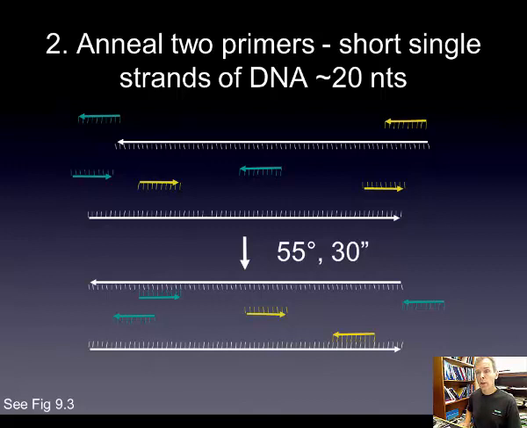We need 2 primers. One's in turquoise here, that's called the forward primer, and one is in yellow, that's the reverse primer. These 2 primers are shown with arrows to indicate their directionality. You'll see here at the bottom, the arrow points in the 5' to 3' direction. Notice that they're hybridizing to the template in the anti-parallel direction, so the template is in white, and it's going from right to left, 5' to 3'. These 2 primers are essentially pointing towards each other. That is the region between those 2 primers that will be amplified. Remember, your genomic DNA is very large. PCR only amplifies a very small portion of it.